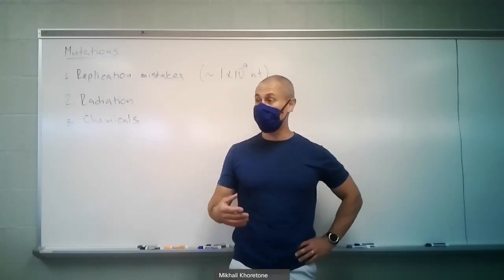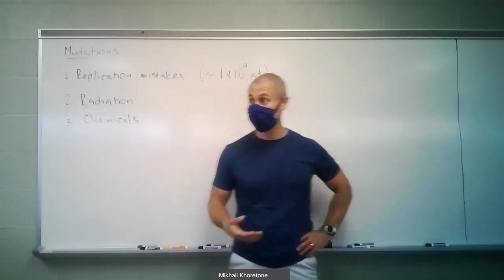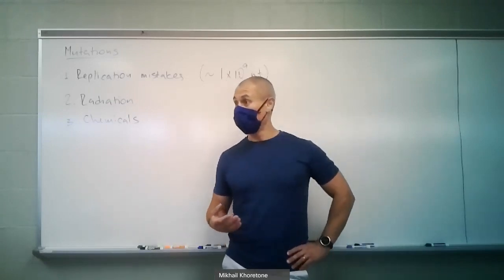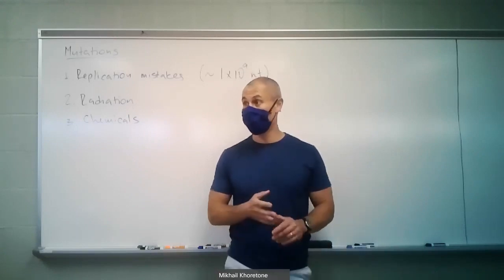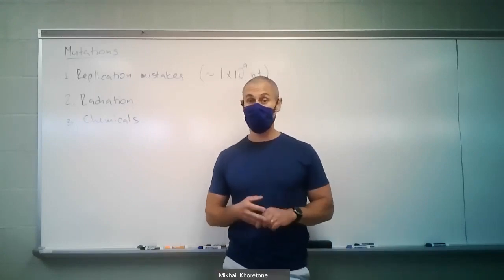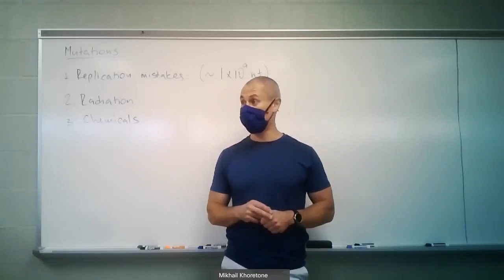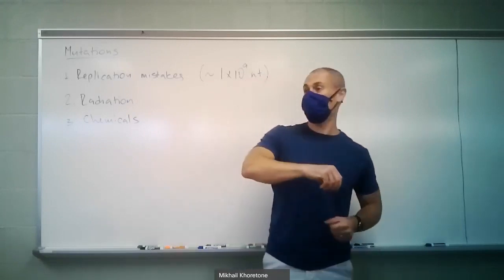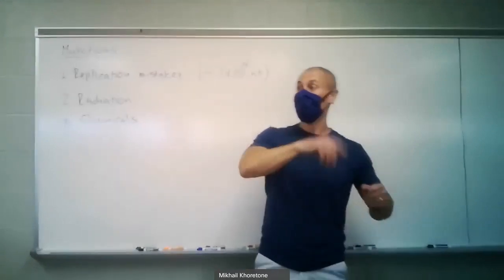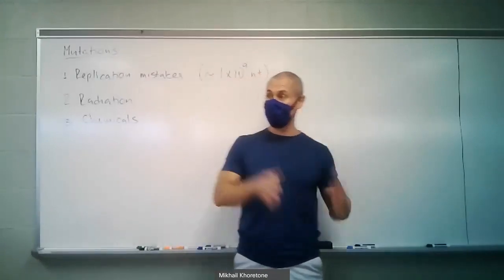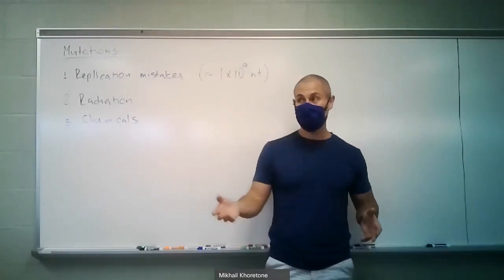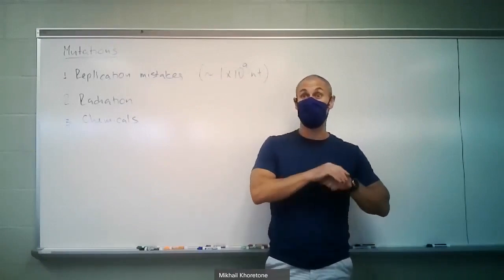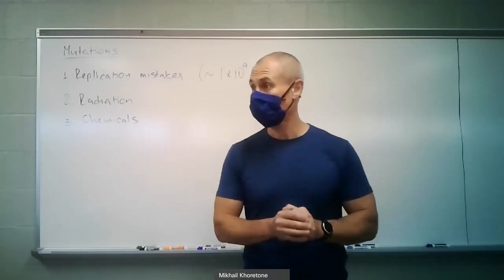Now, a lot of people express the same concern about coronavirus, which is also a virus with an RNA genome. But the trick about all coronaviruses is that they have a special mechanism that corrects the mistakes in the genome. That makes sense? So yes, there are a lot of mistakes, but they have a special proofreading mechanism that corrects the mistakes. So actually coronaviruses are very, very genetically stable. We good?